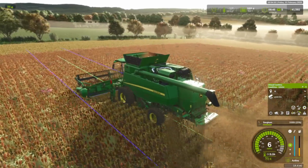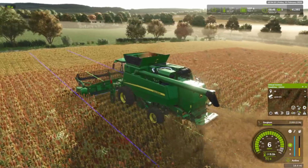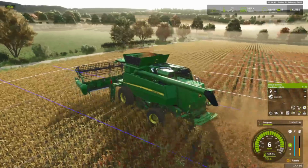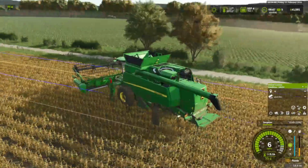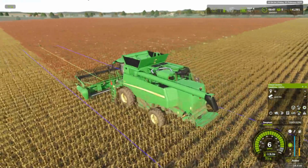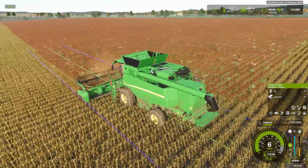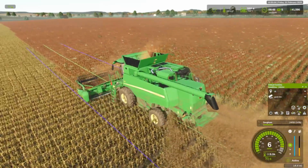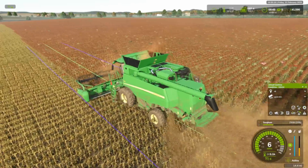Get this out the ground, then we can concentrate on getting the winter wheat in, and then plough up land that's needed for other crops. It is a big field, this one, so it will take a while to get through it. Hopefully get through it today before that rain comes.